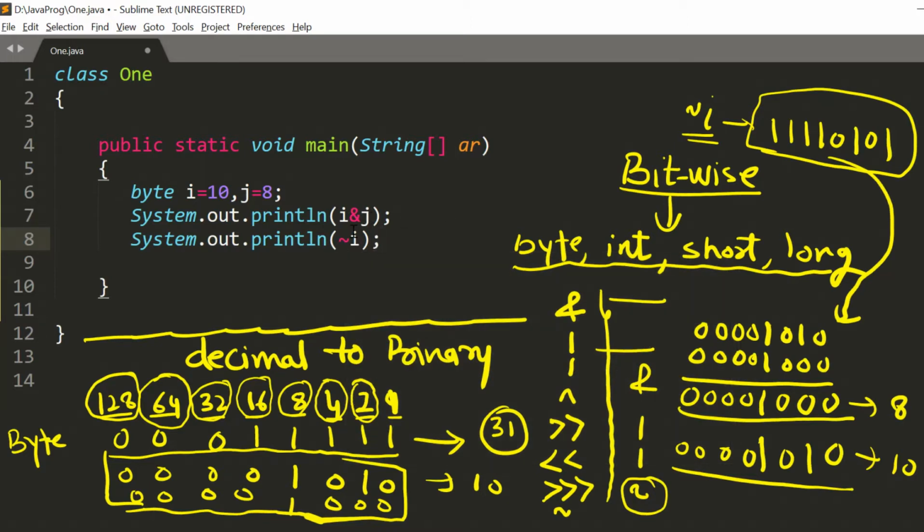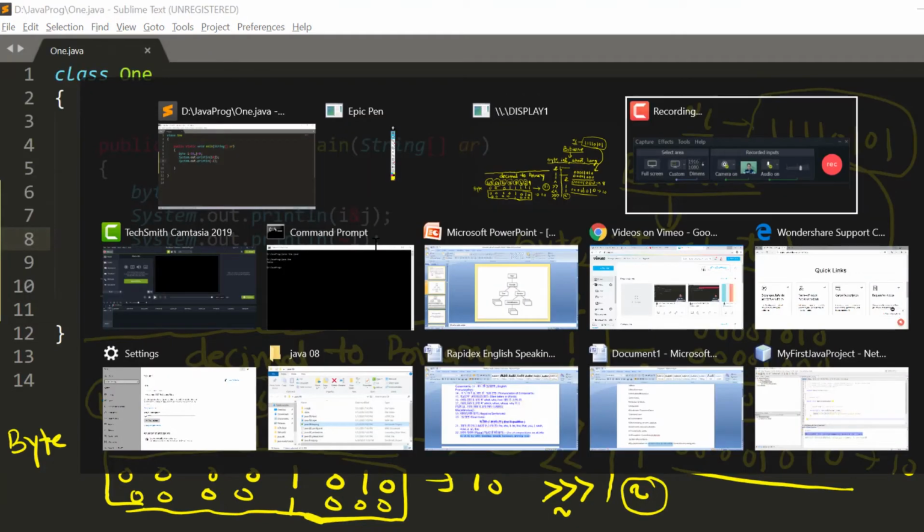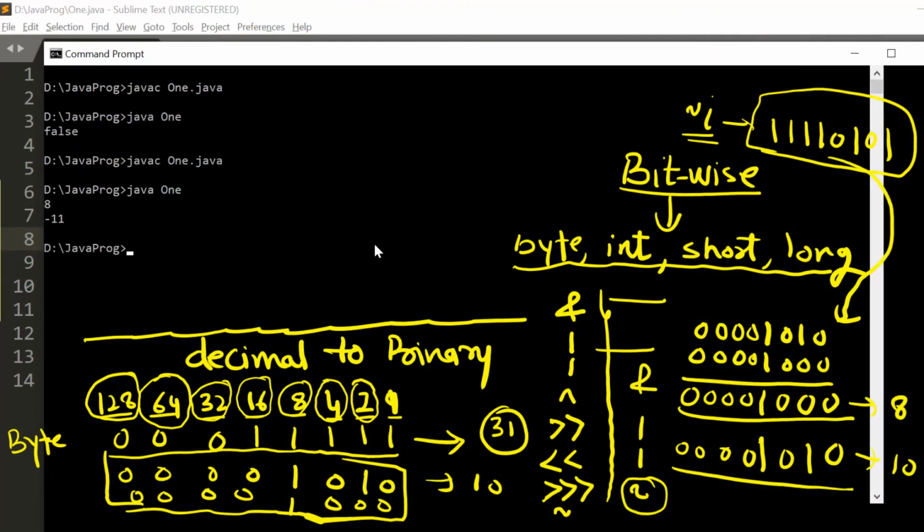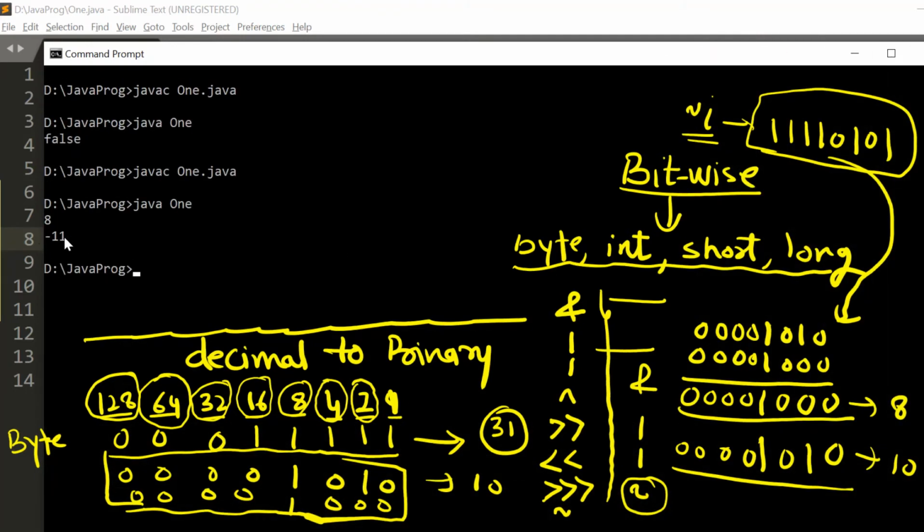So let us check these two values. Isn't it amazing that a negative value has come out when I complement this i?